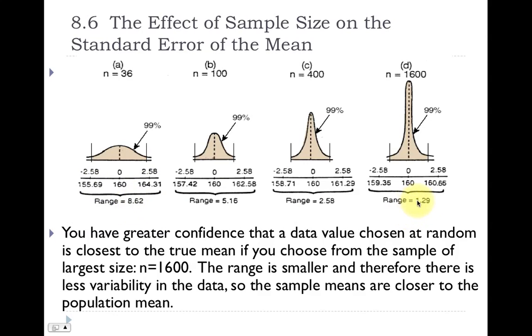The smaller range means that you have more sample means in a smaller range of space, and that increase of sample means closer to the population mean indicates that you have better confidence in picking a sample mean that's more representative of the real population mean. So ideally, you want your sample to be as big as possible, because when you reduce your standard error, you increase the confidence that you're going to pick a sample mean that is reasonably close to the population mean.